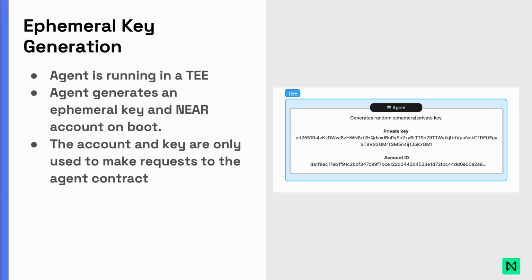And no state or asset should be stored on this private key. It's just used to call smart contracts and represent the identity of the agent in the smart contract. And these will be generated each time an agent boots up. So say the TEE shuts down, it will generate a new key and a new account ID.